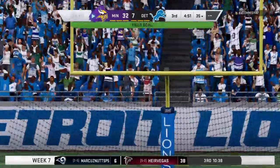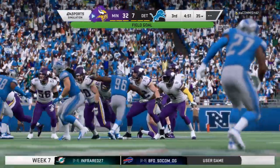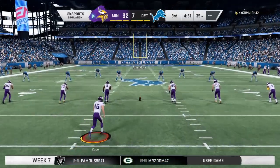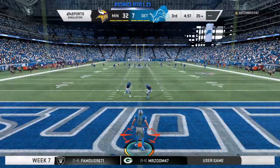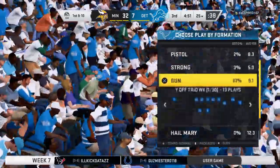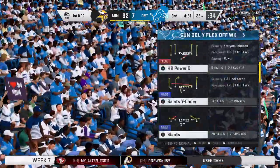And I tell you what, he got it from 58. That had lots of leg behind it. So 3 field goals that he's hit now. This last one helps him stretch out the lead. He's been solid, hasn't he? And he lives up to the adage that every offensive coach has ever said to us. We want to end every possession with a kick, right? For them, it's either extra point, field goal, or at worst, a punt. In this case, it's been 3s.